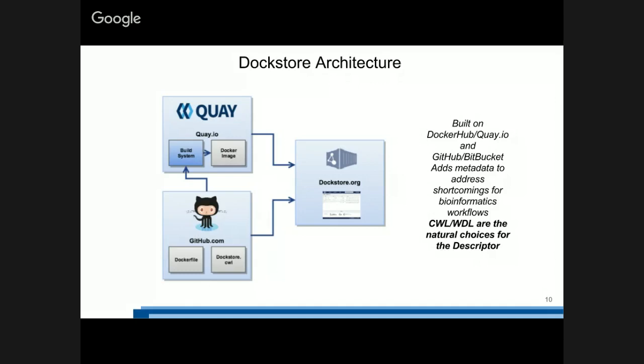So for Dockstore, the tutorial I'm showing you today, what we're doing here is we're leveraging GitHub as our place for storing our descriptor that builds the Docker image and our descriptor that tells you how to run it in CWL or WDL. So we're storing that in GitHub, and then we're using Quay.io to take that Dockerfile, that descriptor of how to build the Docker image, and automatically build it. So Quay builds the image, and it also serves up that Docker image. And what Dockstore is doing is it's really acting as a lightweight registry that brings together those two things, the tool in the Docker image that's been built by Quay, and then the descriptor that describes how to call that image from GitHub.